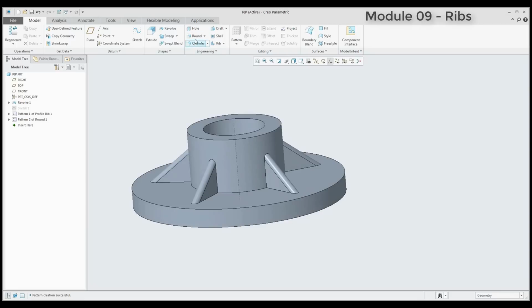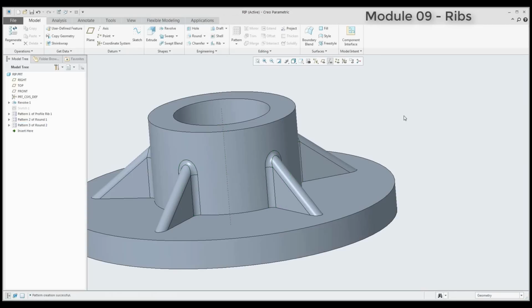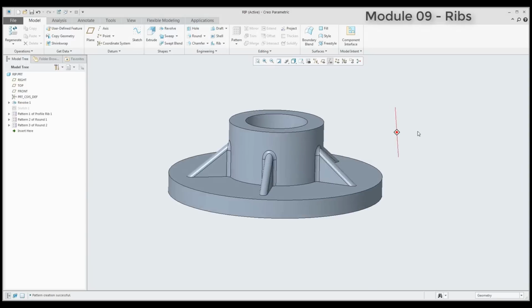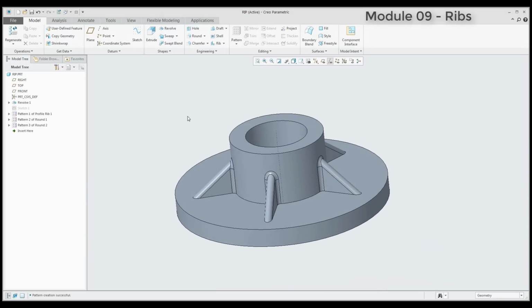If you would like to create another round, select the edge, specify the dimension. Again, you can use the automatic pattern feature and the system will create a nice shape for you. So it was a quick example of how to work with the rib feature, and for example how to use the pattern for this feature.